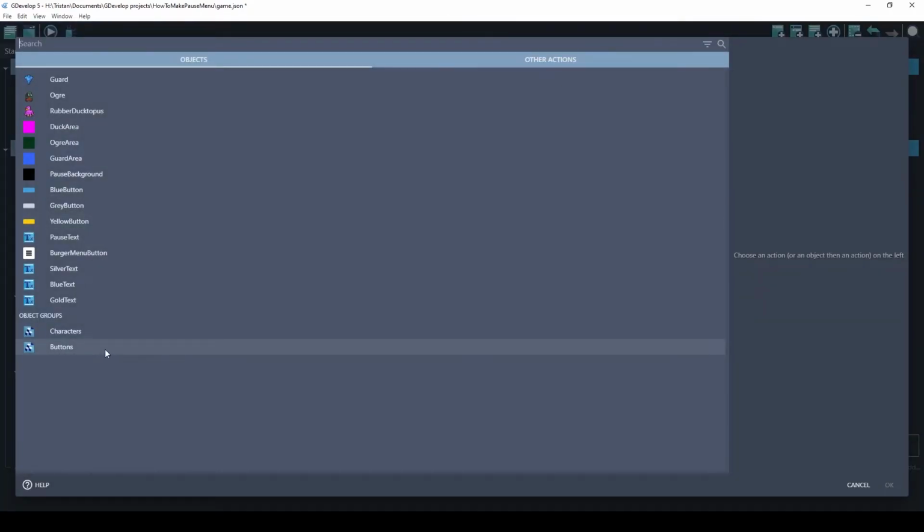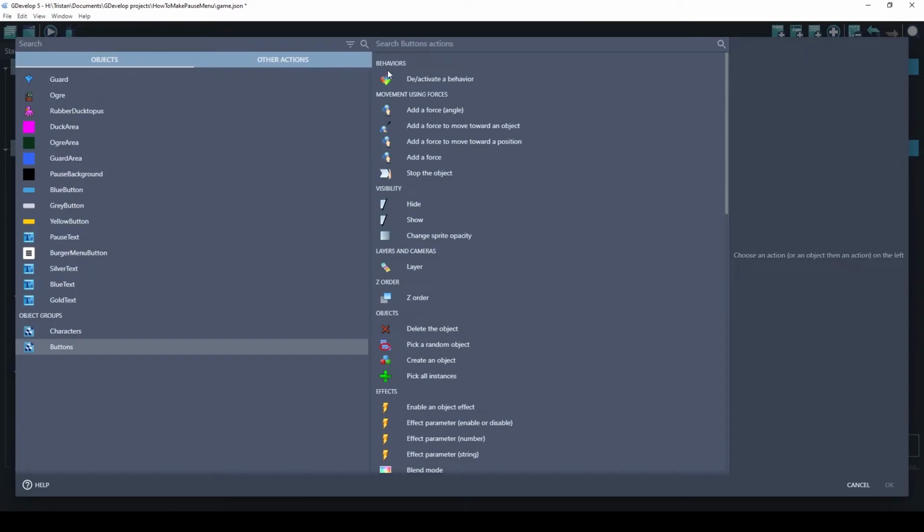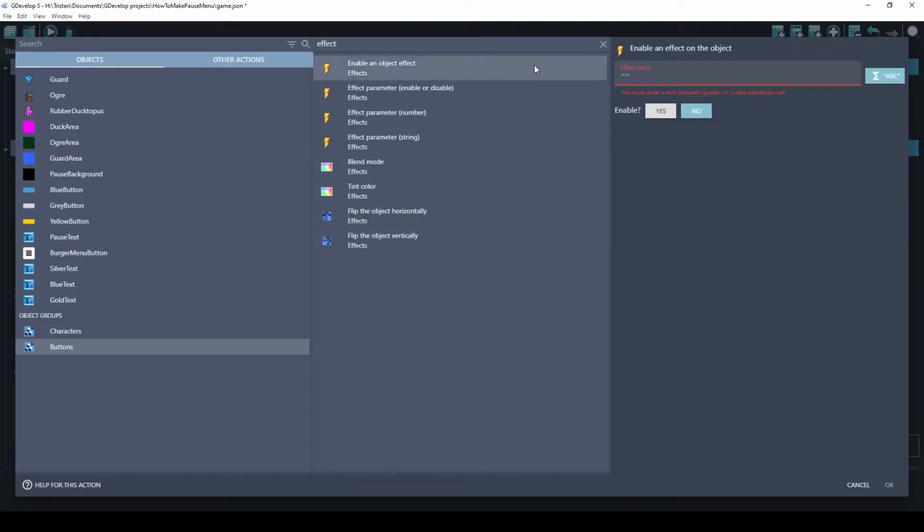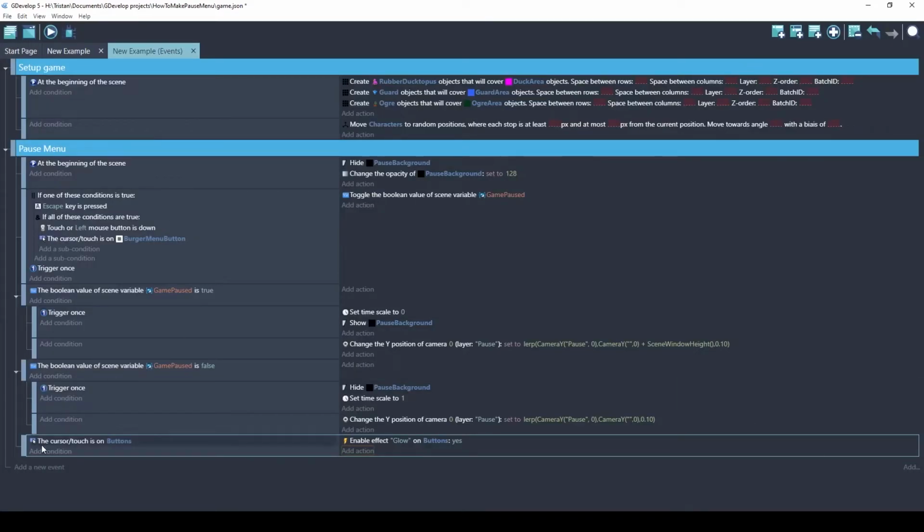So if we click on buttons and effect, we can enable an object effect. And I called it glow. You could call it anything. By default, it would just say effect here. And what we're going to say is, if the cursor touches on a button, enable the glow on buttons.